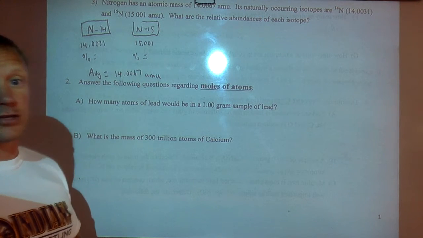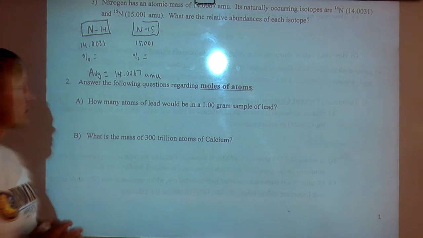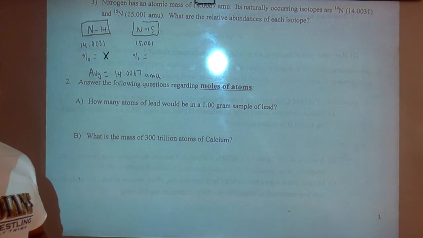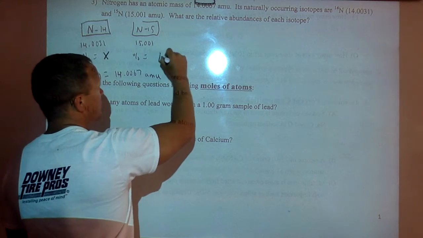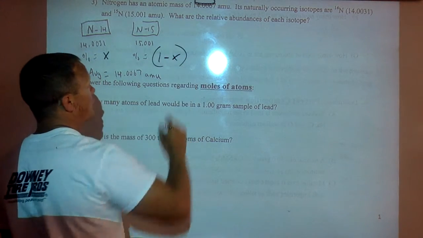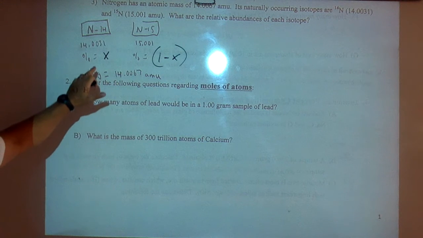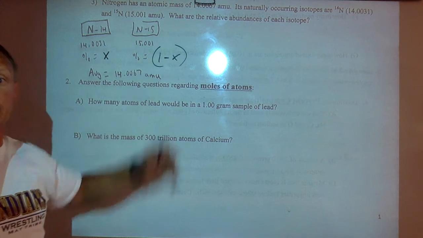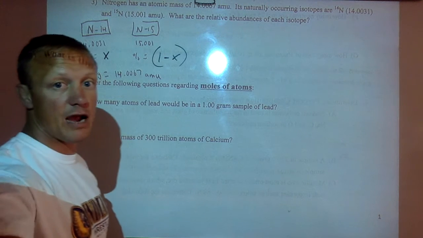The best way to do this would be, there's only 2 isotopes, so the percentages have to add up to 100. So I'm going to make one of these X% and the other one 100 minus X, or I'm going to do 1 minus X to keep it as a decimal. So this one would be 1 minus X%. So if we get a percent here of 90, this one would be 10%. We can do 100 minus that to get the answer. So I'm going to do the same thing now. Percent times the mass plus percent times the mass equals the average.